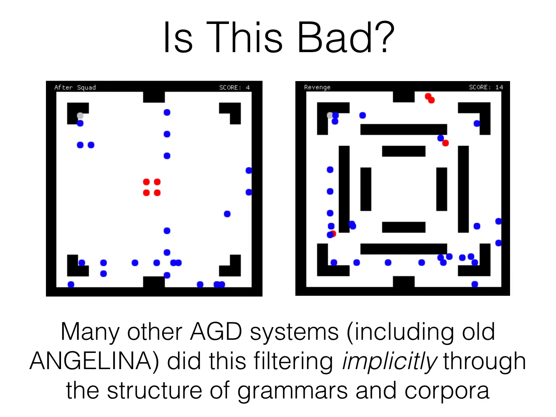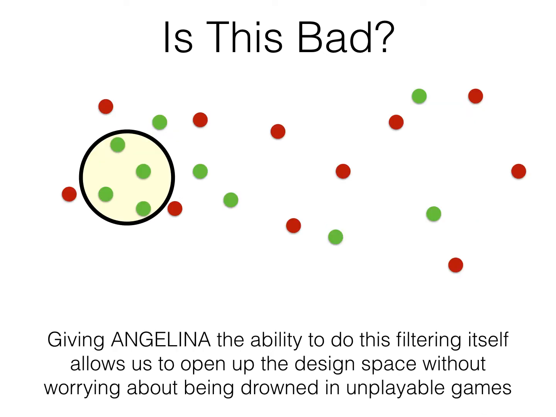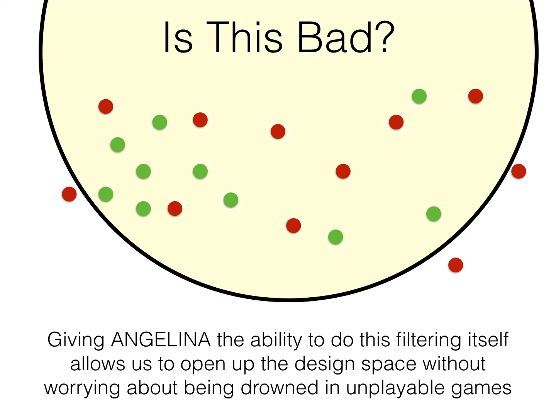So what we were doing was, in the design of Angelina, in the structure of the system and the grammars that we use, we were already putting in this kind of filtering super aggressively so that Angelina couldn't put too many feet wrong. And to give you just a visual representation of what I mean by this, Angelina's old design space was like this tiny, tight little circle drawn very cautiously around just a few good aspects of this massive game design space. And all we've done here with Angelina is to massively increase the scope of this design space. So it includes a lot of games that we don't want, but it also includes a lot more good games that we wouldn't be able to discover otherwise.